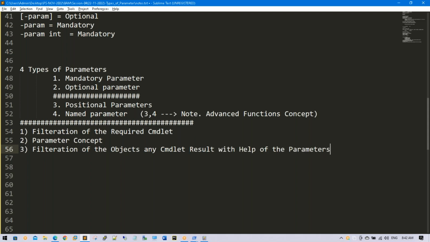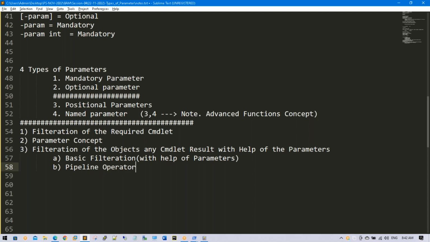This is the next concept: how to do the filtration. There are two methods again here. Basic filtration, I mean with the help of parameters. And this concept leads us to learn one more advanced filtration, that is the pipeline operator.